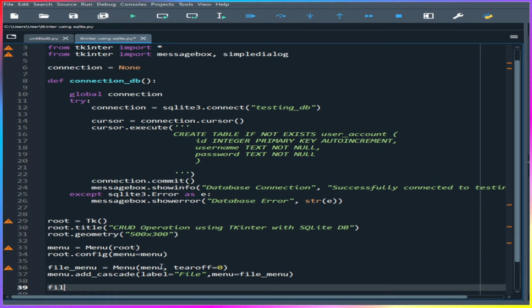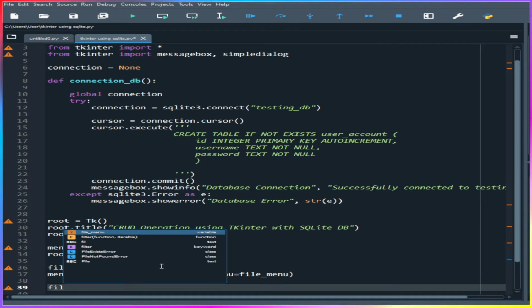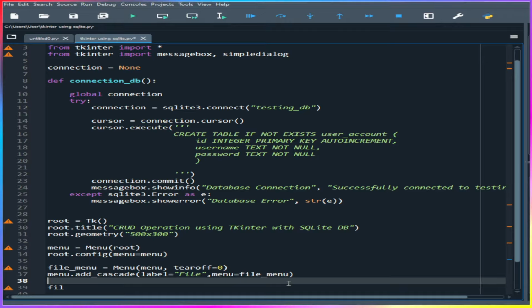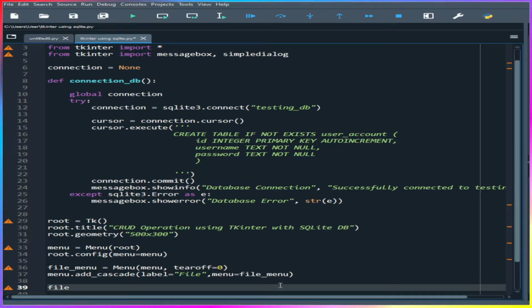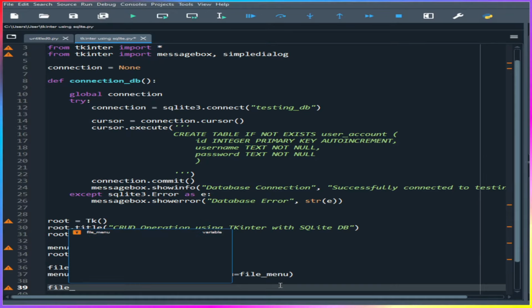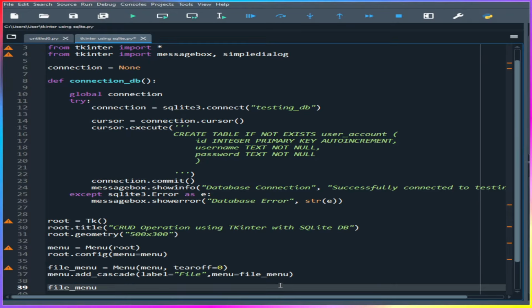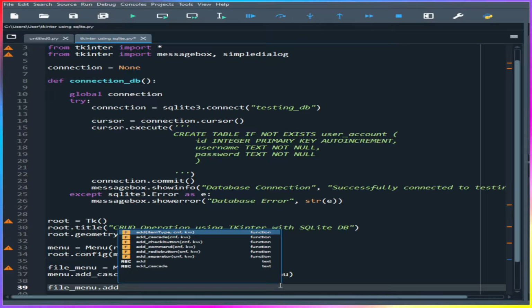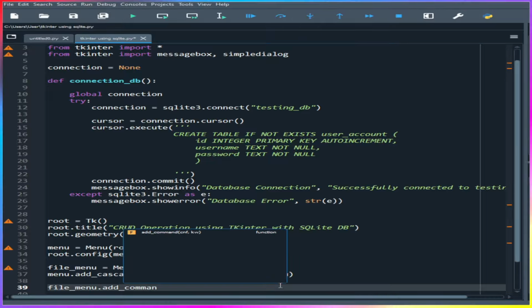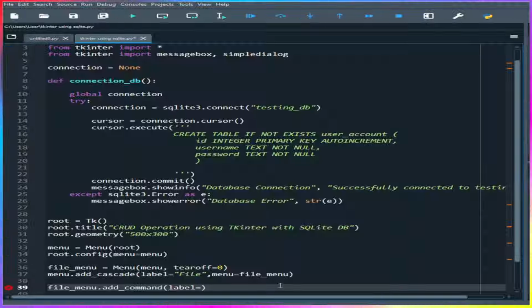And now we will add a menu item for our file. Menu dot add underscore command, label is equal to connect database.